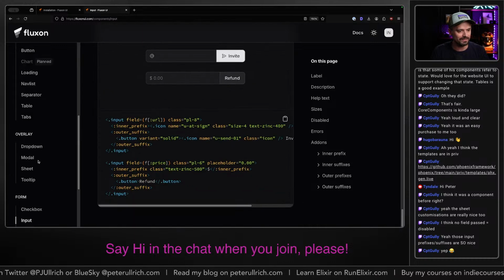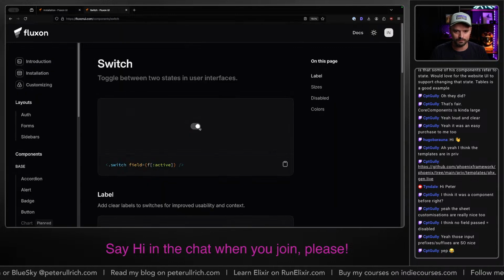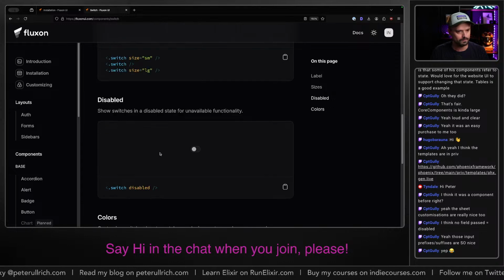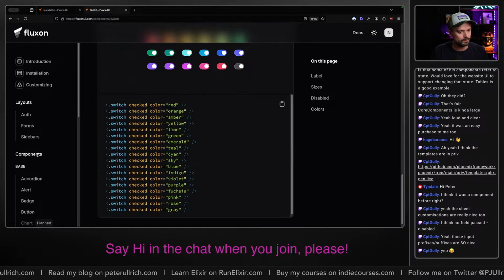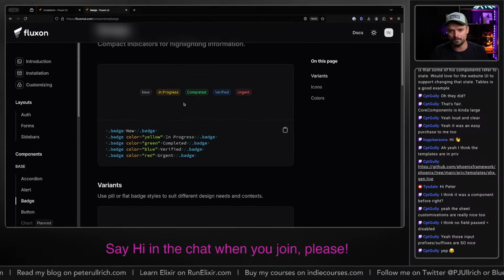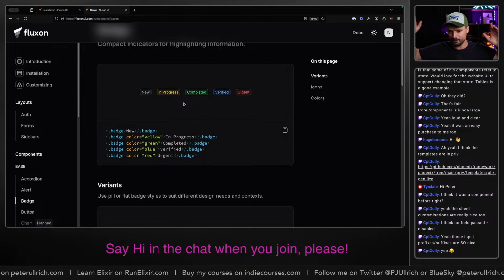Yeah, all right, cool. One last one, switch. Date picker would be cool as well. Switch, okay. Toggle with the label, different sizes, disabled. All right, colors, nice. Oh yeah, there was one with the badges. That's also really cool. Every single time I had to copy paste the Tailwind UI code, the CSS code, to my project because I needed a badge, and then you need it in different sizes, and you need it in different colors.